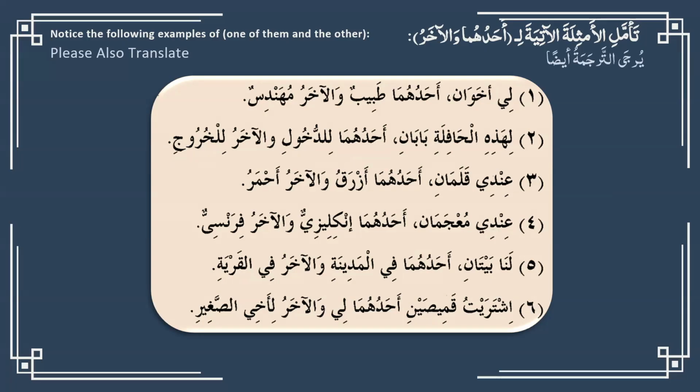The next slide you will see will be all feminine words. So ihdahuma will be used, or ukhra will be used. So ukhra and ihdahuma are used for feminine, and then ahaduhuma and wal akharu are used for the masculine. So these words that you see over here are all masculine words. So Brother Abdullah said, go ahead.